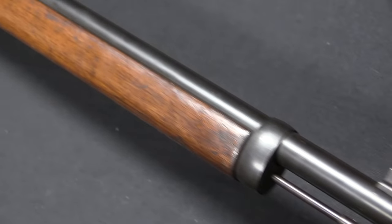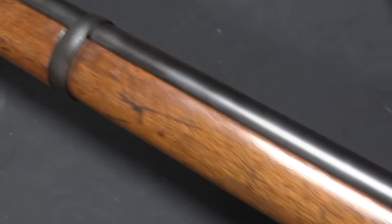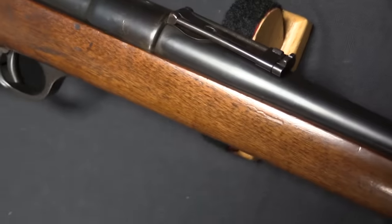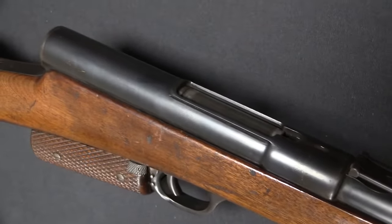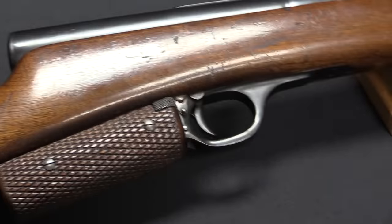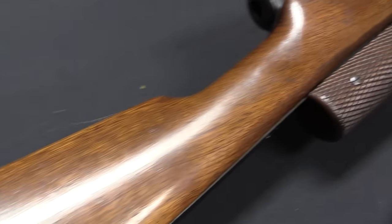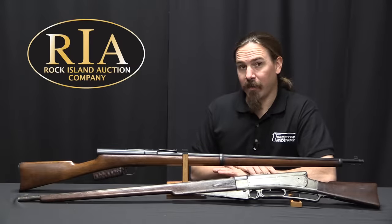And then this is the same action with a few tweaks and refined, actually looking like a pretty nice piece — despite the fact that it doesn't work, which is a minor issue. I have absolutely no idea what the history on these is; I can't even tell you what country they came from. The only markings on either of them are a bunch of serial number ones on parts on the nicely finished one. So what we're going to do today is just take a look at these things and explore how they work, because it's a very unorthodox and pretty interesting design.